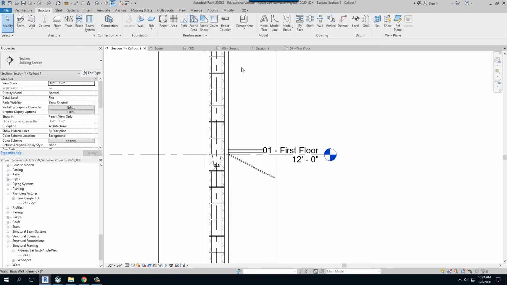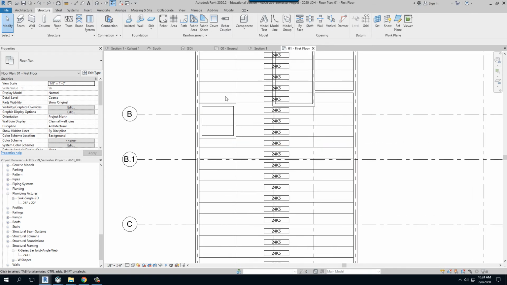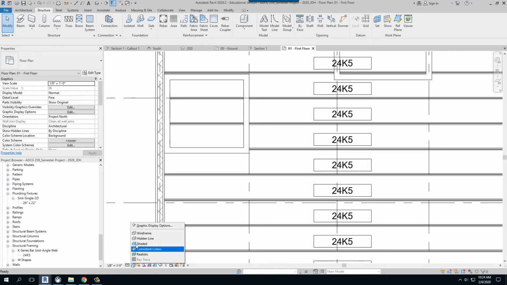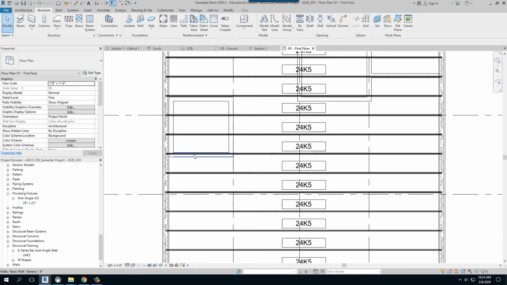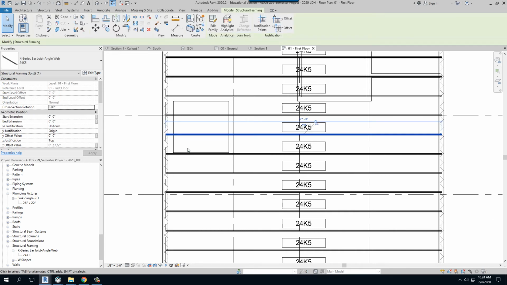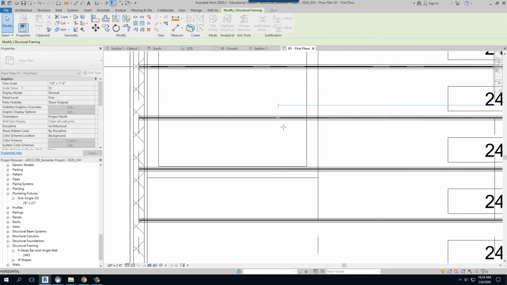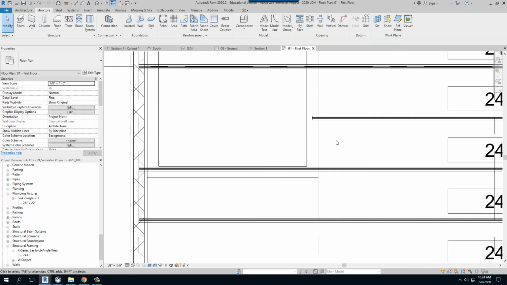Now that we have that beam system in on the level, let's look at some of the problems with it. Notice this is going to be my elevator shaft. Obviously, I can't have joists in the beam systems that are going across there. I'm going to go down to my detail level. I'm going to change it to fine, and then I'm going to pull that and make that what? Wireframe. And what I'm going to do is click on that. I'm going to unpin it, and then I am going to pull this from here to the edge of the shaft right there.